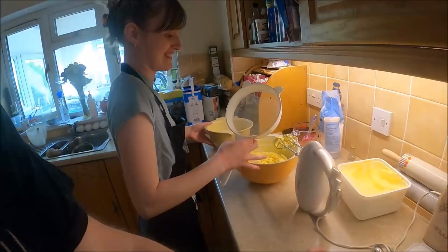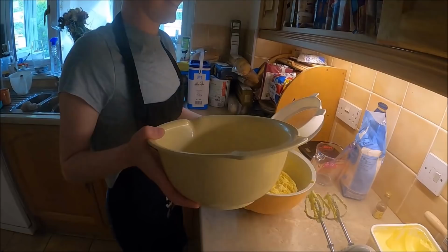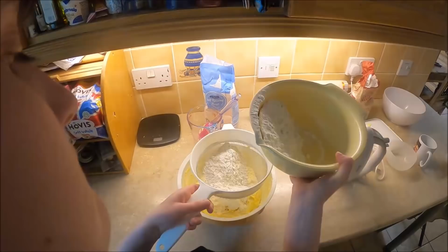I need you to move because the flour's behind you. You can go back. I just need this. I'll just put that in the food waste. Don't press that button. It's like a shoulders biscuits eye view, isn't it?